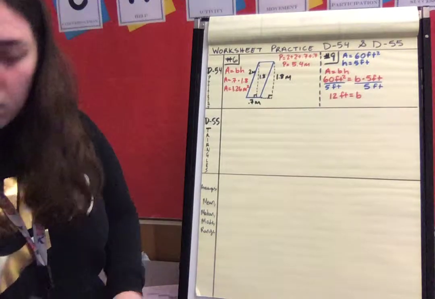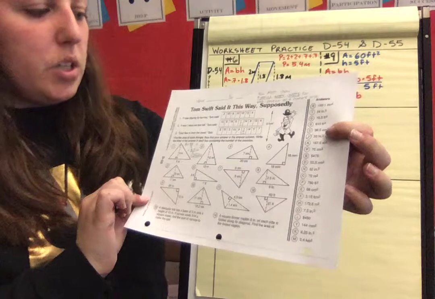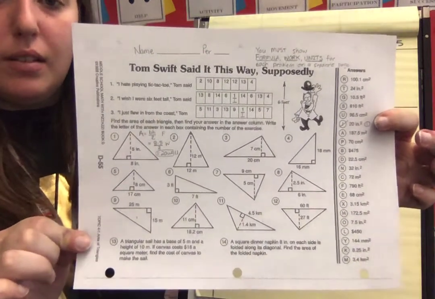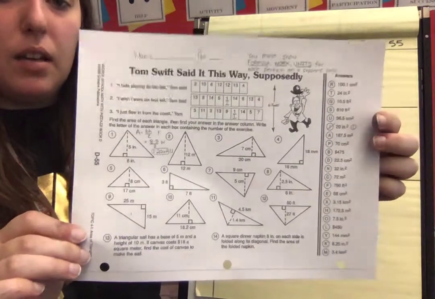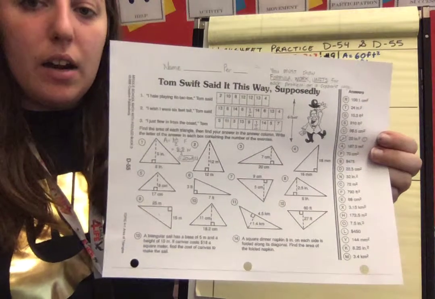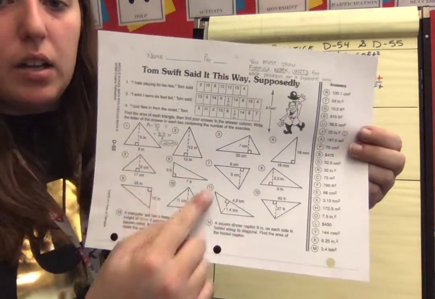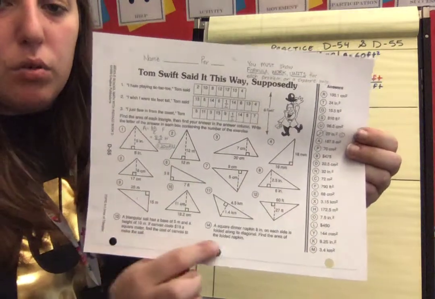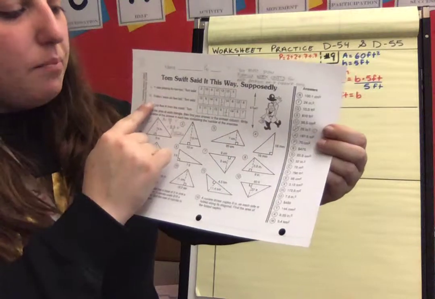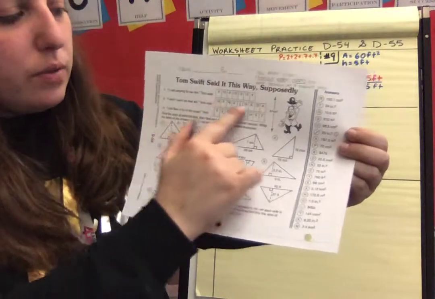Okay, almost there. So this was our worksheet from yesterday, from Friday. On Friday, I gave you guys this worksheet. Same thing we did on the other worksheet, but this time, instead of having to find area and perimeter, you just need to find the area. Okay, find the area of each triangle, and you have 2 word problems at the end. This time you're given some statements said by Tom, and with those statements there's some blanks right next to it.